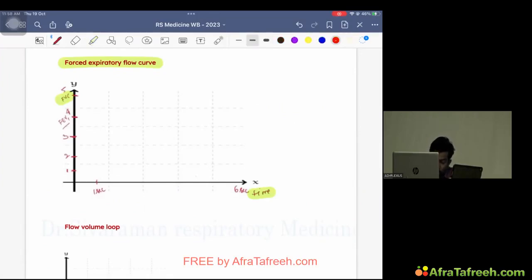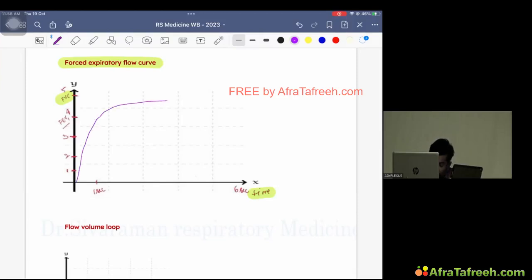Now imagine a person is coming to you. He is not a known case of smoking or any other comorbidities, and you are going to plan spirometry for him as a process for his job. He takes a deep inspiration followed by a deep expiration. You are going to get a graph like this. If I plot this graph for the first second, it is like this, and this point coincides with 5.